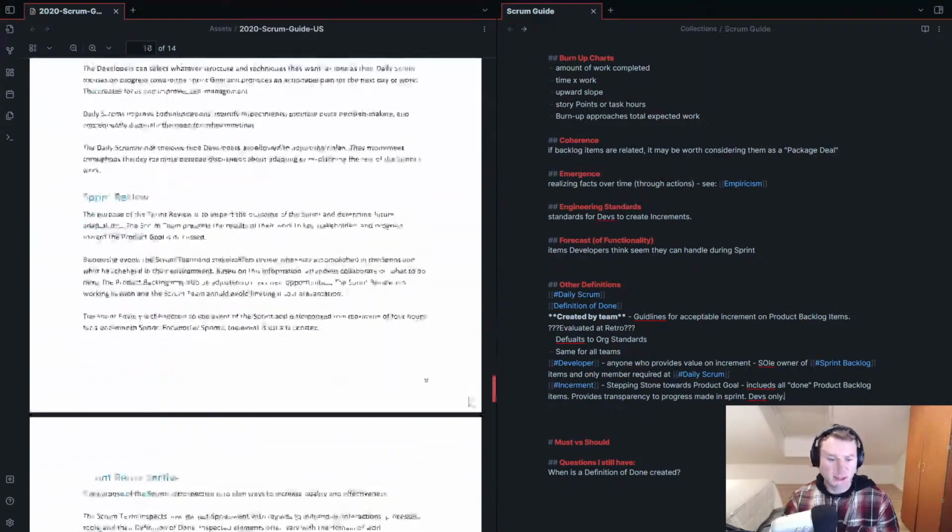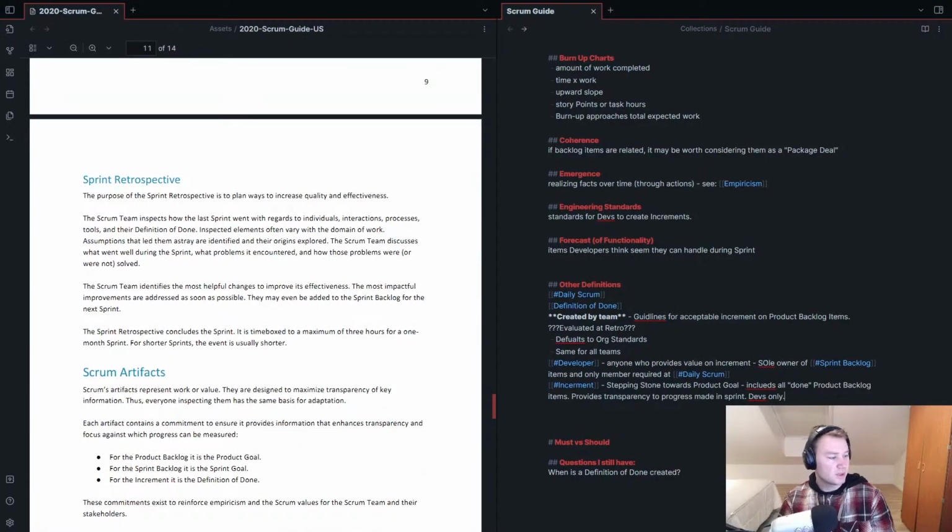So let's just go down. Well, let's read what it says. A Scrum artifact that determines the complete value of work produced by the developers during a sprint. The sum of all increments form a product. So it seems like increments are separated.